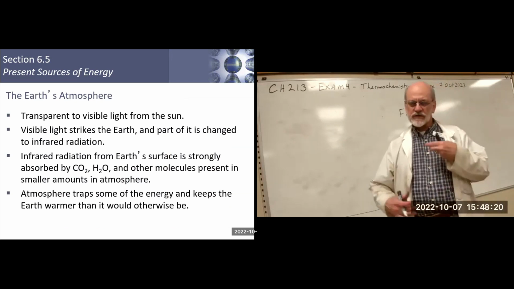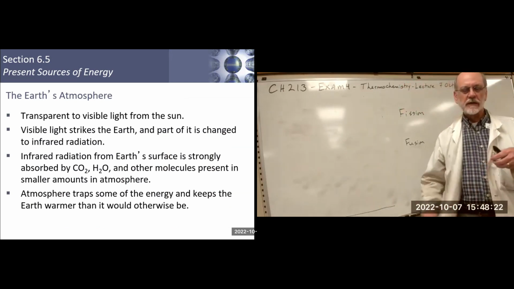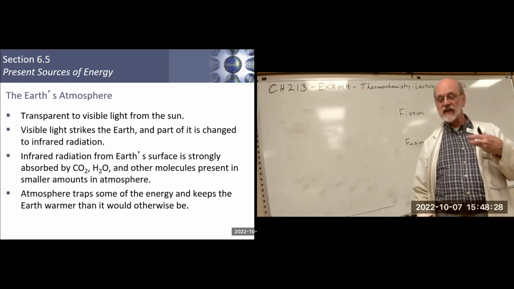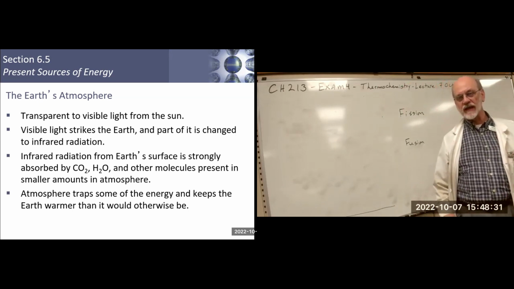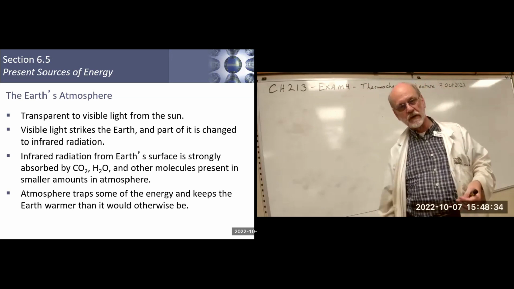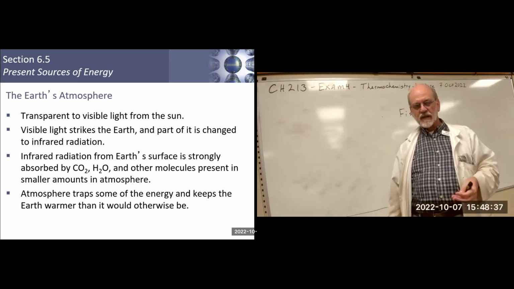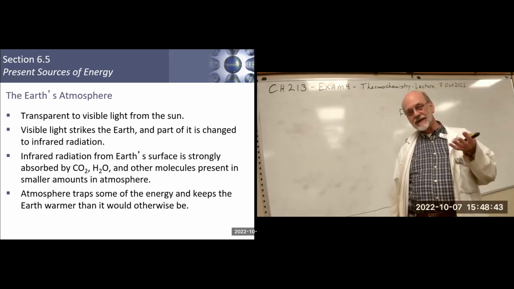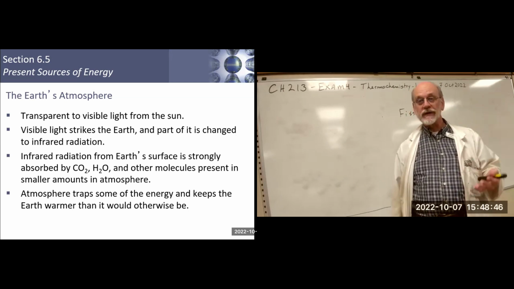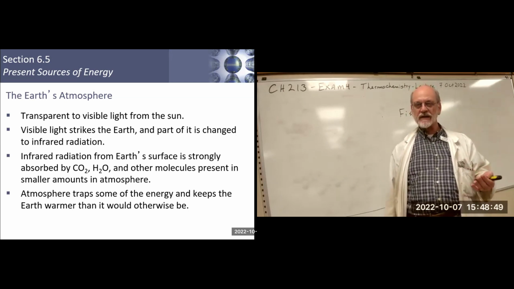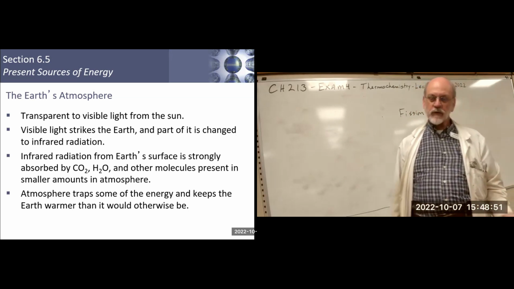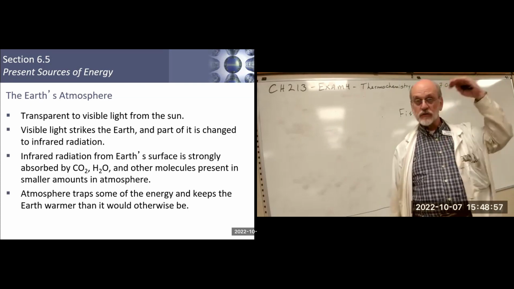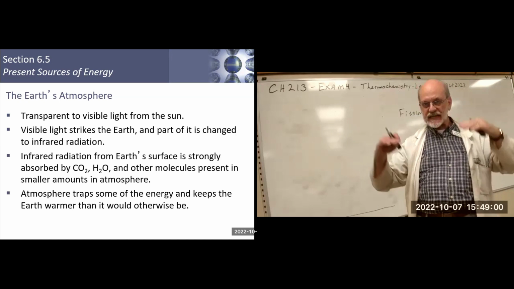All right, so here's what they're saying. These people we call greenies. The Earth's atmosphere is transparent to much of the light that enters, except for some of the ultraviolet light that's absorbed by ozone in the upper atmosphere. That's a different topic. But when the sunlight strikes the Earth's surface, it is re-radiated at a longer wavelength, infrared radiation. So visible light is absorbed and infrared is re-radiated. Now that type of light can be absorbed by some of the molecules in the Earth's atmosphere, which holds the heat in.